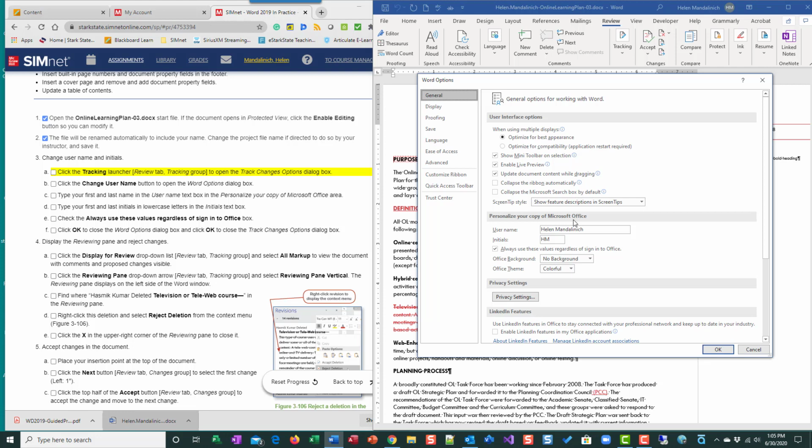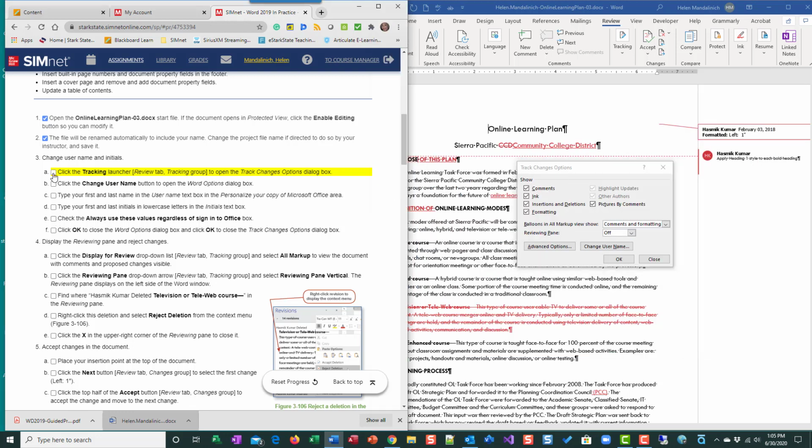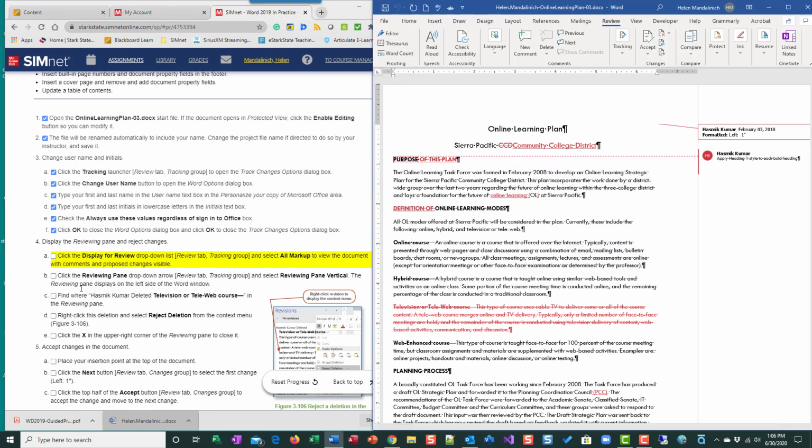If you're using a lab or a shared PC, then it may not, and you may have to reset it there. I'm all good, so I'm going to do this, this, this, this, this, this. So this step 3 should hold on and be set from when you did your pause and practice if you are on your own machine.